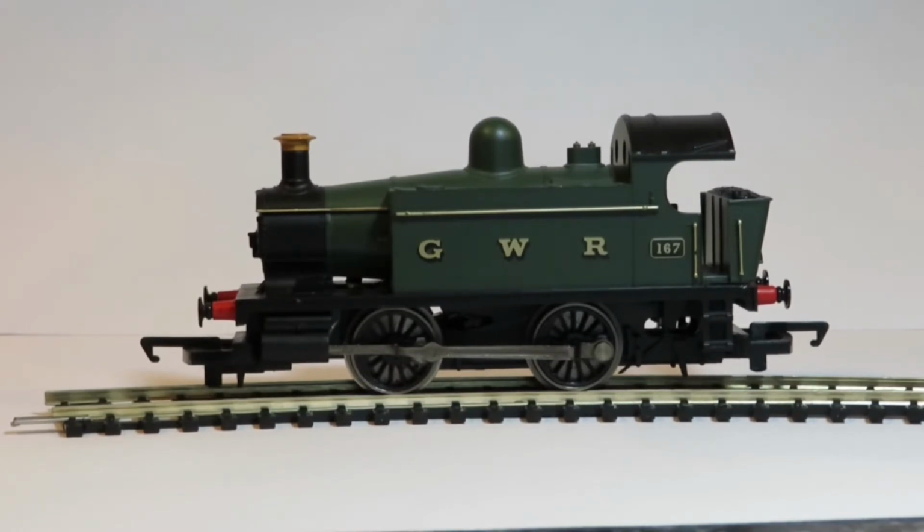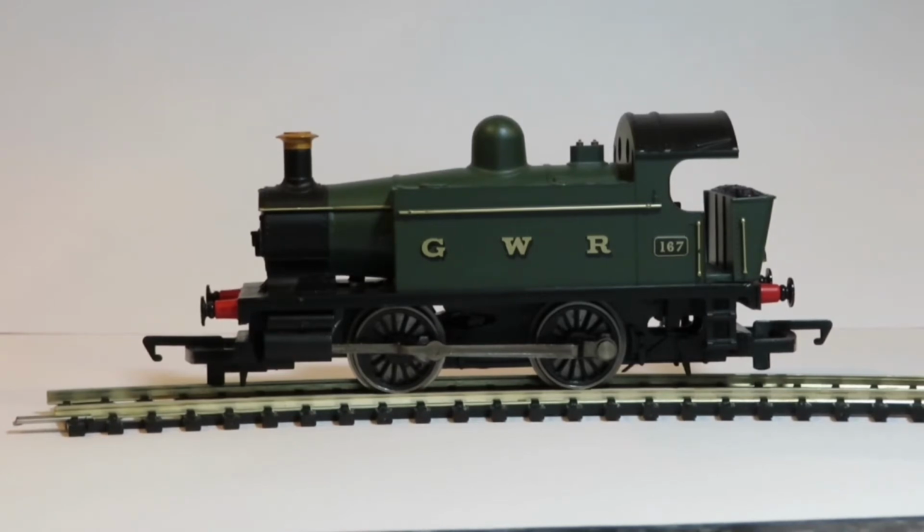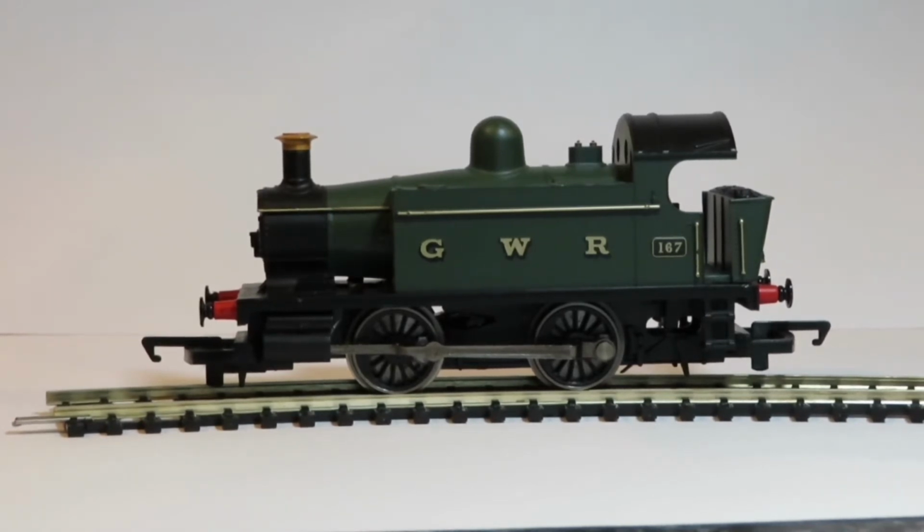And like I said in the intro, the locomotive model was introduced by Hornby in 1978, making the tooling 44 years old, which is quite old, and I don't think the price justifies it, but let's go into detail and start off with the overall finish. Now this is quite a nice finish. I'd say not matte, I'd say more of a satin finish, and yeah, it looks quite nice.